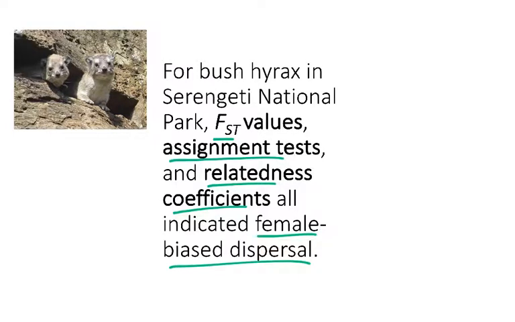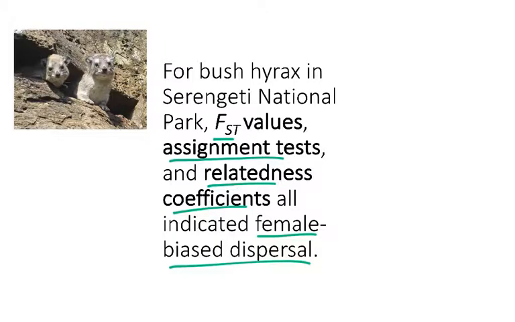So I'll give you some time to think about all of the things we've talked about so far. Think about for each of these 3 tests, what would the data look like if females are the ones that are dispersing and males aren't? So I'll give you some time to think about that, jot down some notes. You can pause the video if you want. I'll give you some time before I give the answers. All right, if you're still working, go ahead and pause the video.